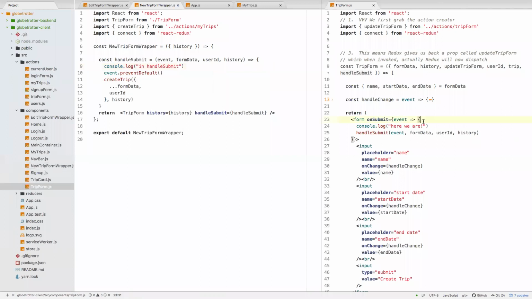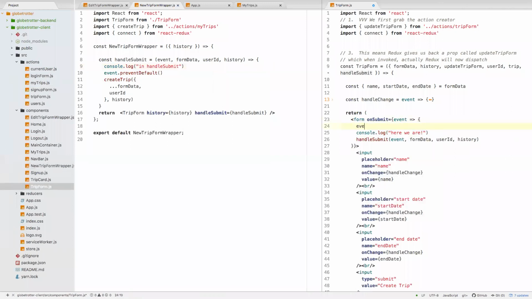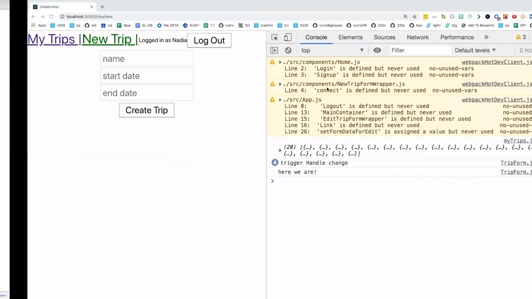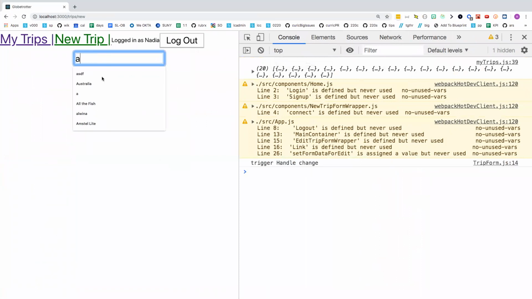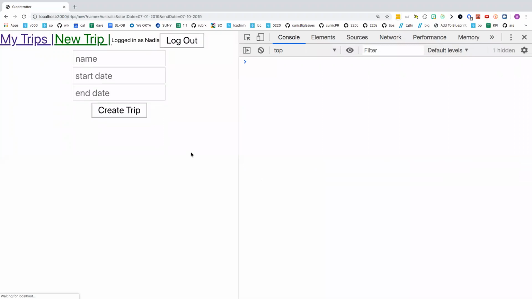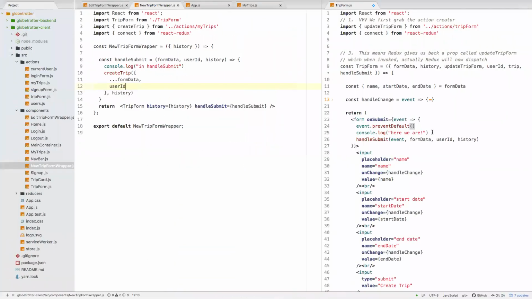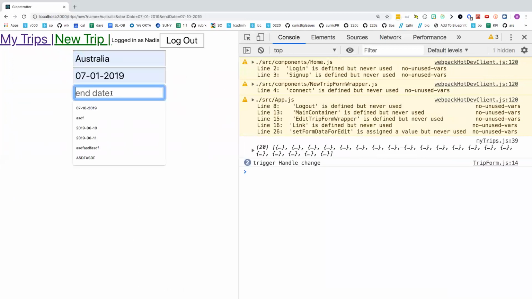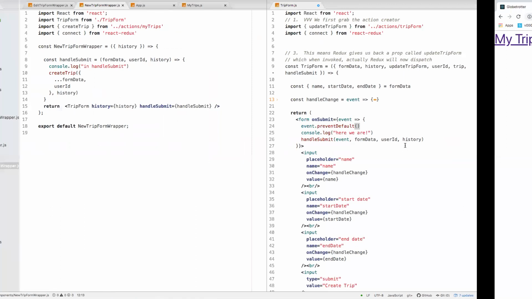By the way, we could just prevent default here and not pass the event along. That's probably a little nicer anyway. Get rid of that and get rid of that as an argument. Okay. So let's see. Australia in July. We're in handle submit, and we seem to be causing a page refresh anyway. That's very interesting. So we hit our handle submit. Howard, you're still sending the event in the call. Thank you.